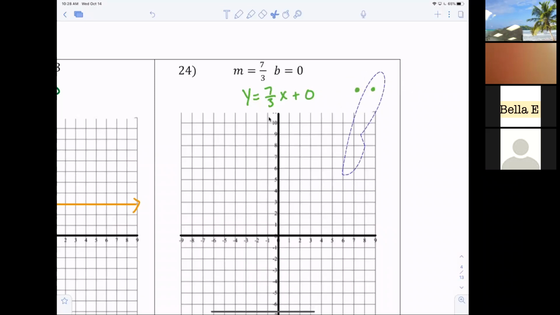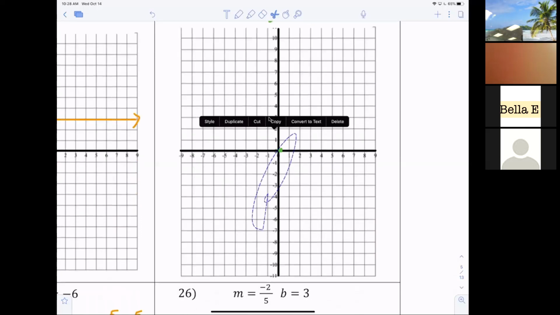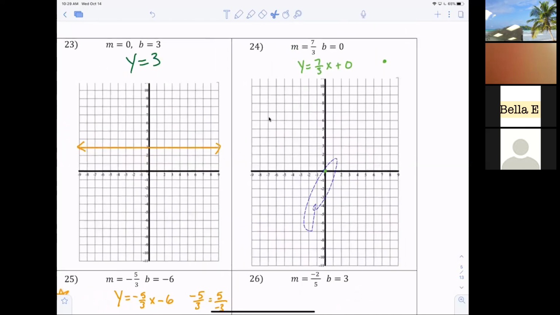So now, tell me how to graph. What do I do? From where? Yes, you do. The y-intercept is what? Yes. So 0, plot the point 0 first. That's the y-intercept. You understand me, right? So again, it's whatever that number is. That's the y-intercept. Now from there, I do what? And then, that's all there is to it. That's how simple it is. Ready? Easy, easy. All right, here we go. Graph your line.